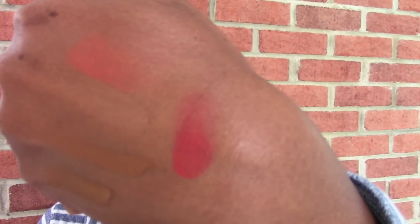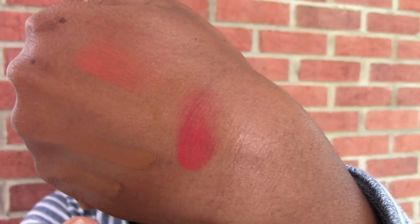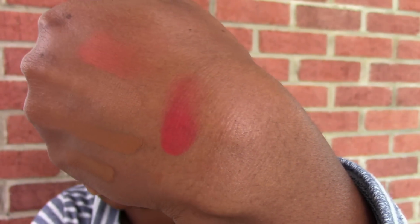So there it is right there. And again, that's blush number 7. And there's my swatch of it right there. Really, really pretty color. It isn't so crazy pigmented that you're going to look like a clown. Just use a light hand.